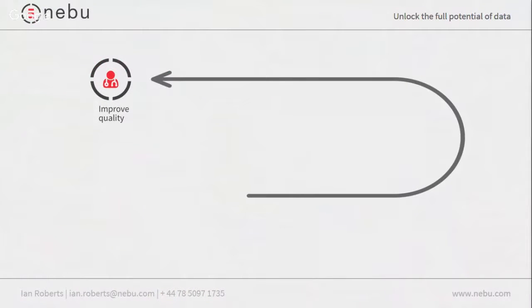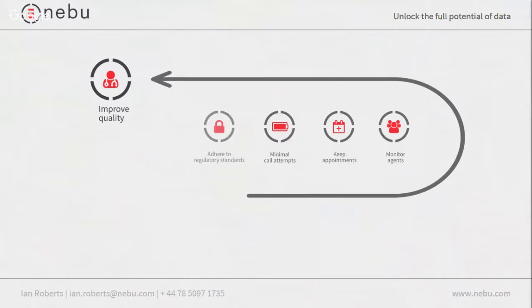So the areas we're going to look at when we're looking at improving your quality is obviously looking after your agents, monitoring them, making sure they're working in the most professional manner there, keeping your appointments, making sure that when your respondent is asked to be called at a certain time, you respect that timing. You don't lose those interviews that you've worked so hard to actually speak to someone and make sure you're going to get that interview completed in there.